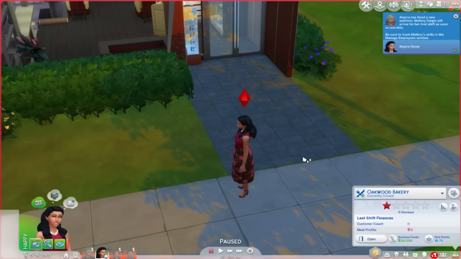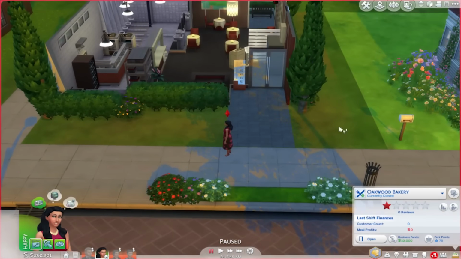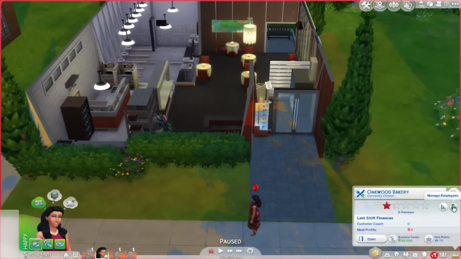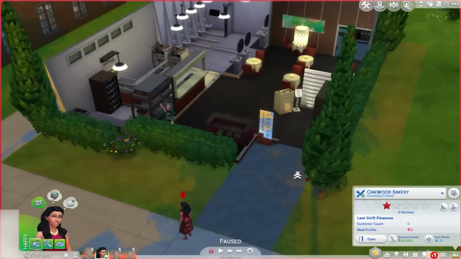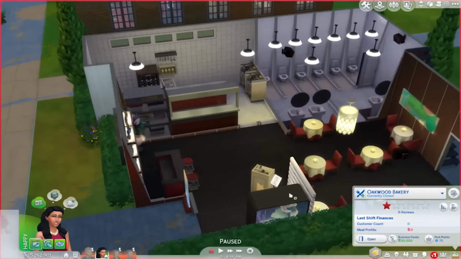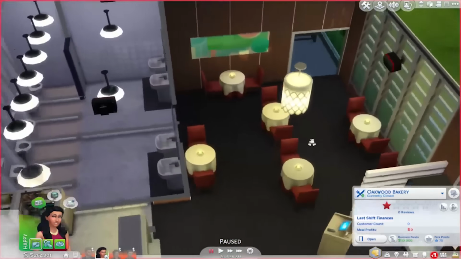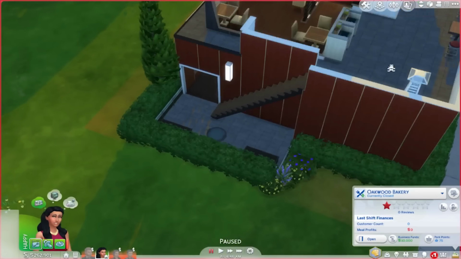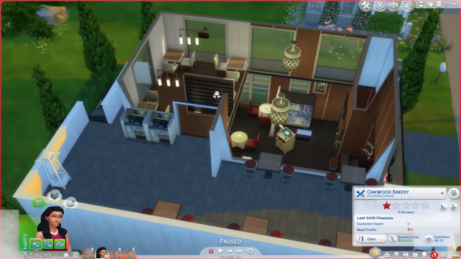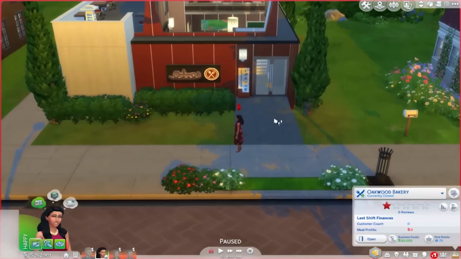Now that I have all my employees ready and waiting for their first shift to start tomorrow morning, I'm going to see what I can do. I can either promote them to level 2 or fire them. Either way, I can do whatever I want. I built this lot myself and it's so cool. It's on the gallery for you guys to download if you have Dine Out. It's kind of my favorite lot I've built so far. I have a lot more to come, so be on the lookout on my channel for more builds.